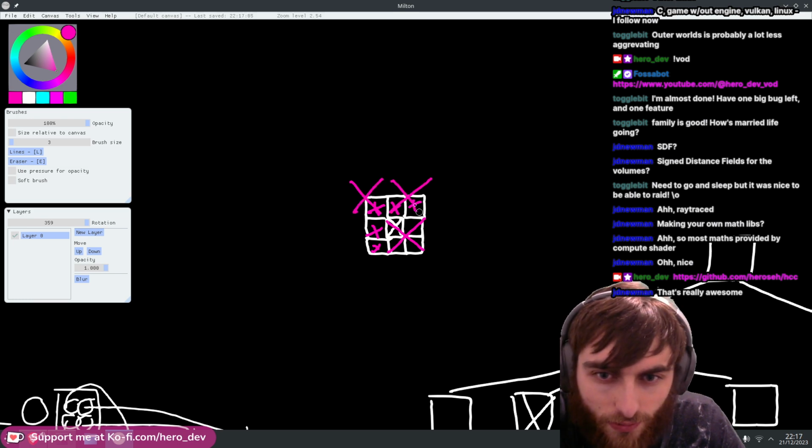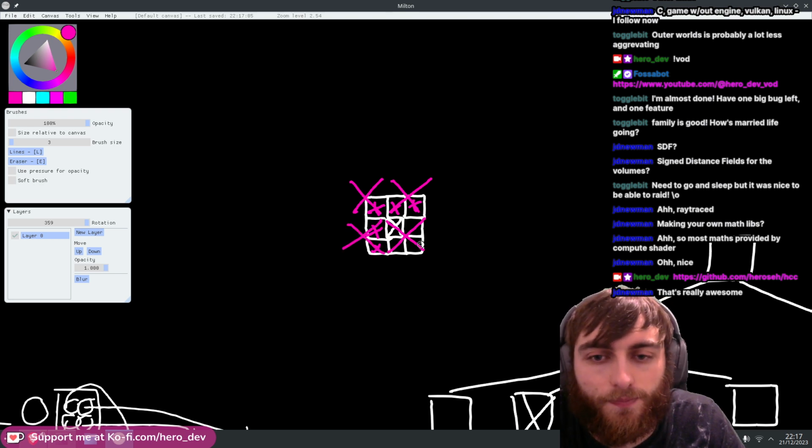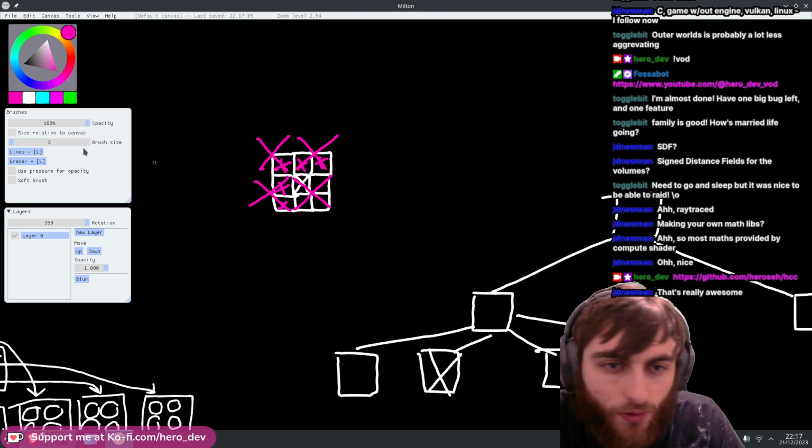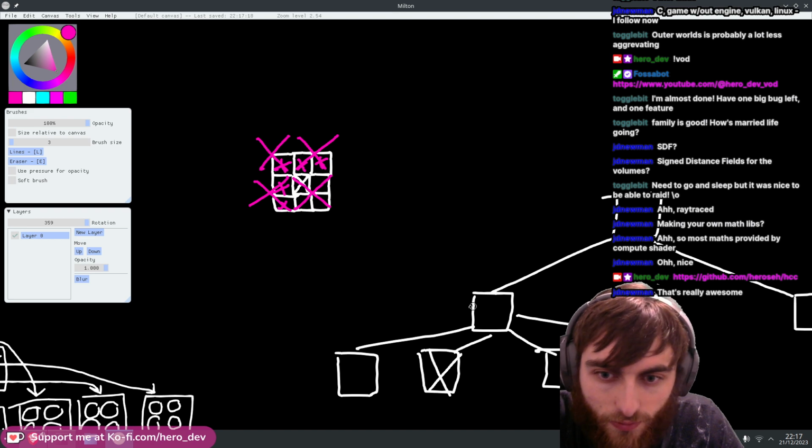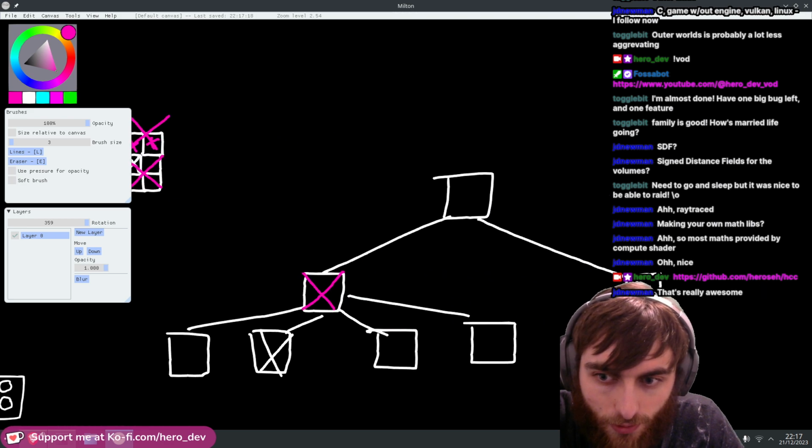So the benefit for this one is you simply just check the sibling. Let's get this right. So this white cross here is this white cross here, and then we'll do the pink cross, and then this pink cross.